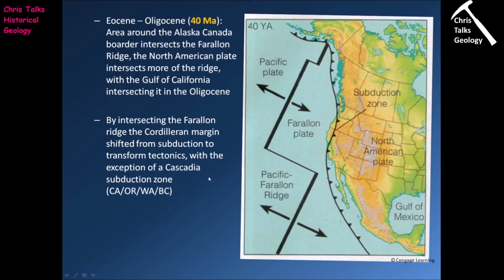So if we look here, we can see our situation. So here's the Farallon Ridge. This is our divergent plate boundary at which new oceanic crust is being made, which forms part of the Farallon Plate. We can see the Farallon Plate is subducting underneath North America along a trench which is located approximately here. Now you'll notice that the Farallon Ridge is orientated approximately northeast southwest, and this means that as North America has been moving westwards, the first place it intersects with the Farallon Ridge is going to be up here in the north by Alaska. But then steadily as North America continues to move westwards over the Farallon Plate, it's going to steadily destroy more and more of the Farallon spreading ridge.